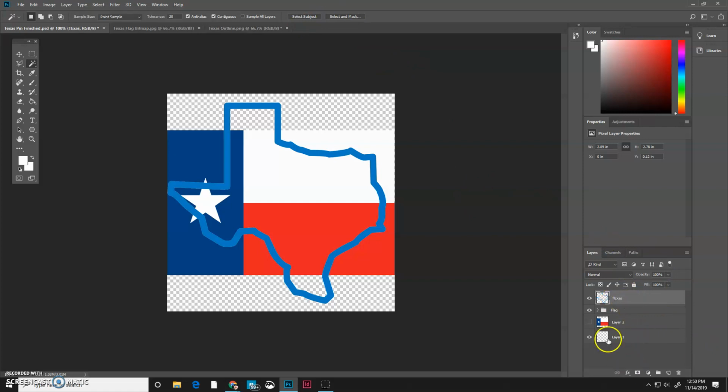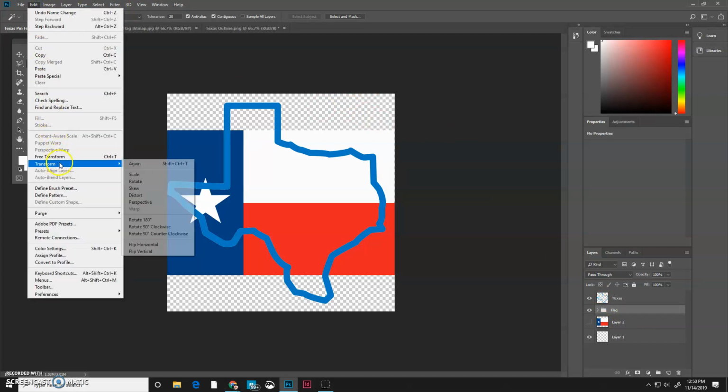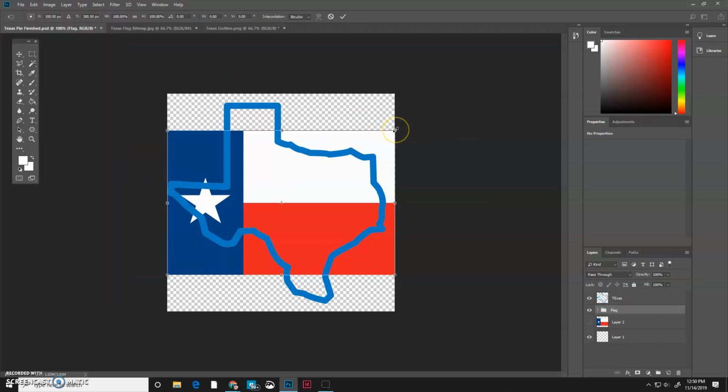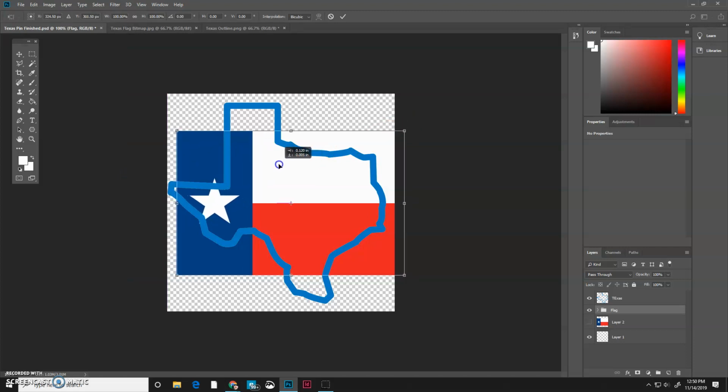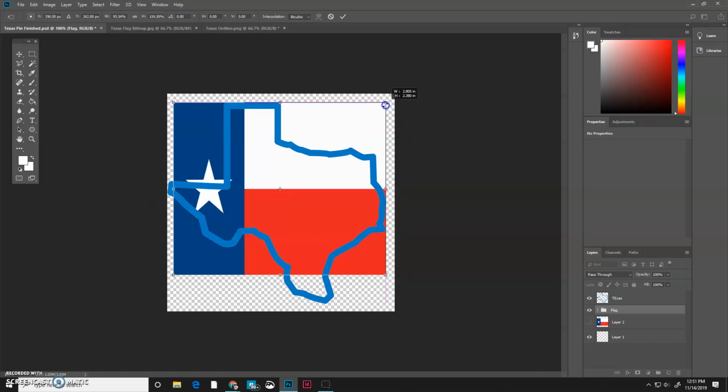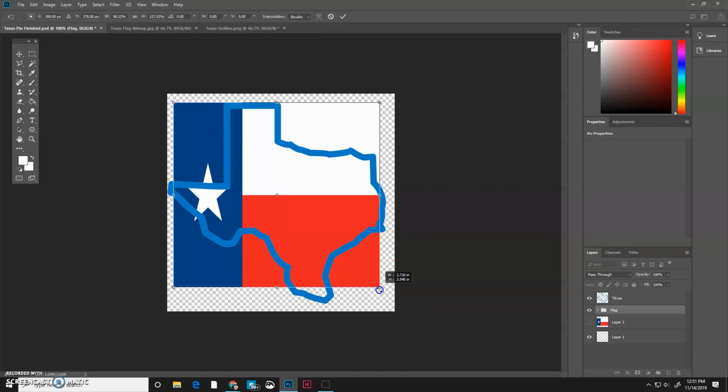All right. So now I'm going to take this flag right here and we're going to resize it. We're going to edit, transform, scale. I'm going to rescale this whole thing, right? Because I want the flag to fit inside of the state. I want to fill it up. So we're actually going to have to distort the size of the state flag, because Texas is really tall, and not as wide as it looks.